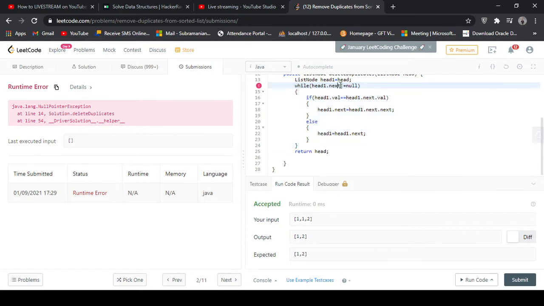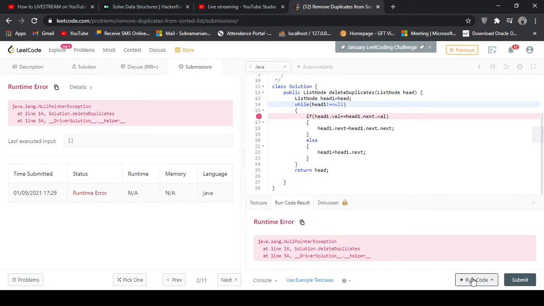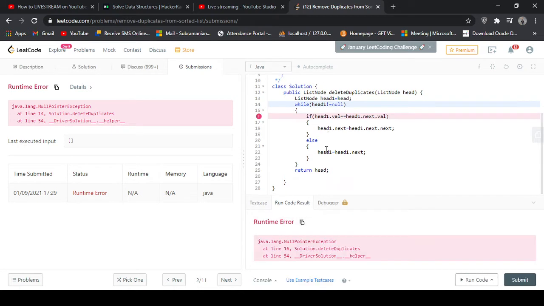I'm still confused why we should not use head1 not equal to null and head2 not equal to null. Like in array for loops, if we use for i equal to 0, i less than n, then we can't use n plus 1, n plus 2 inside the for loop. Same as those, I need something here.